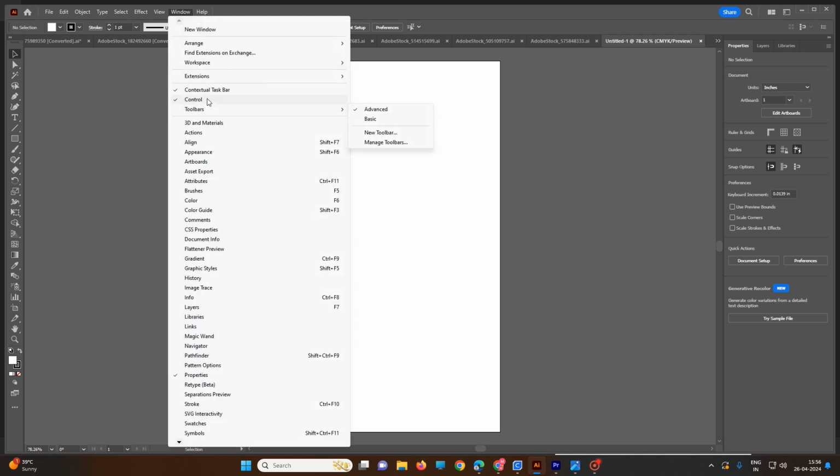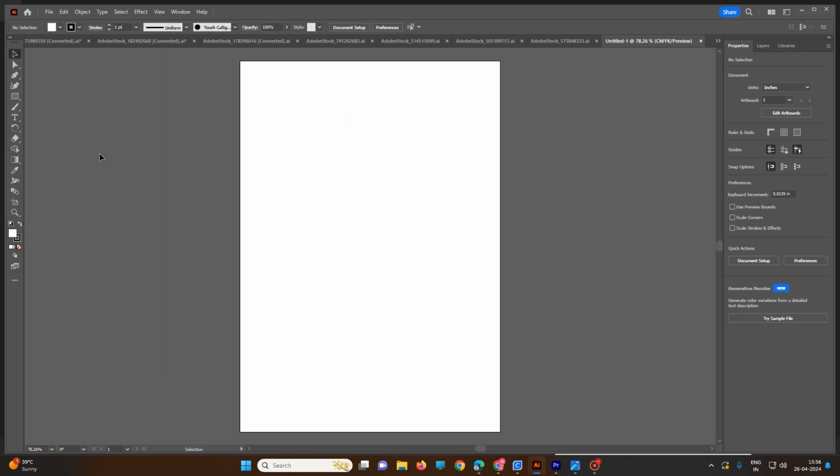Basic is good for me, or you can keep it as you want. So Window, Control, Toolbar and Basic. So the basic setting is there. This is the header, and the header contains File, Edit, Object, Type, Select, Effect, View and Window.